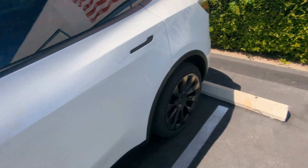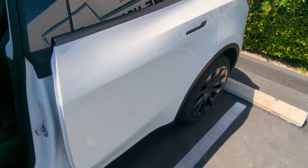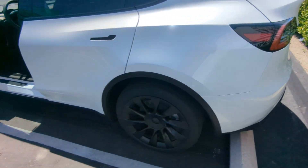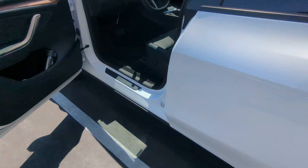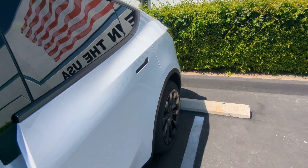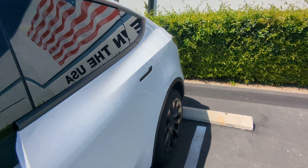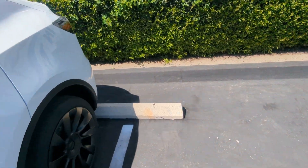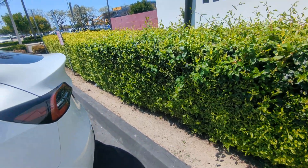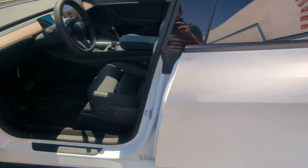Phantom braking is the next item. I haven't really had an issue with phantom braking. Other Tesla owner friends have complained about it, but it does have a tendency to brake hard once in a while — though I wouldn't consider that phantom braking. I think it was just the computer being ultra conservative and not wanting to run into the car ahead, even though as a human I would not have braked that hard. It's certainly not a random occurrence where it just wants to brake because it sees a shadow. So I haven't experienced phantom braking really at all.